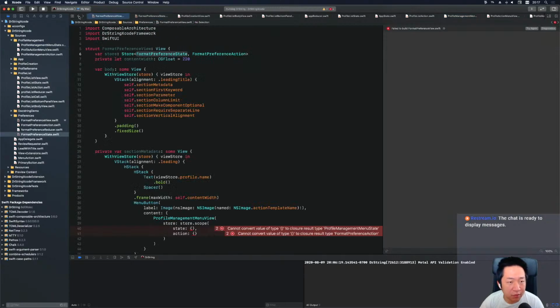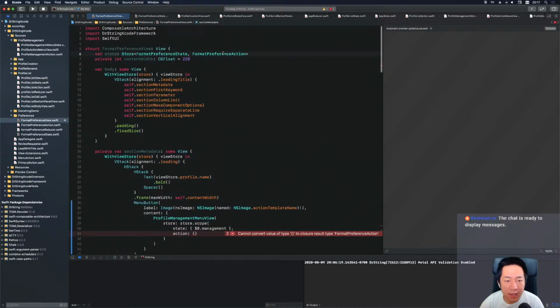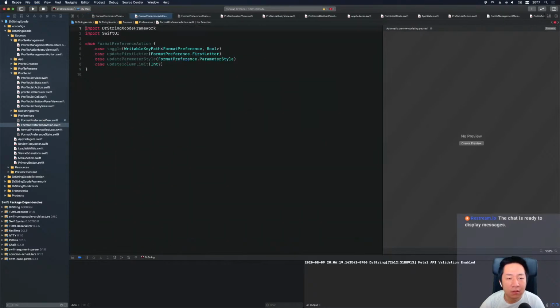That's actually beautiful. And then the action here, we can take a new case, which is profile management action, profile management action. All right.